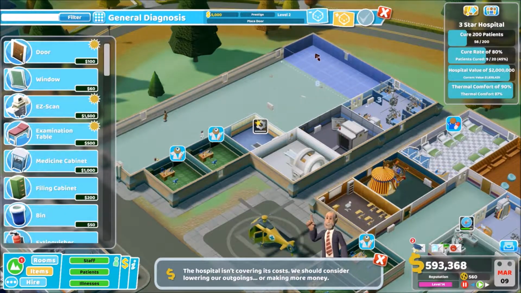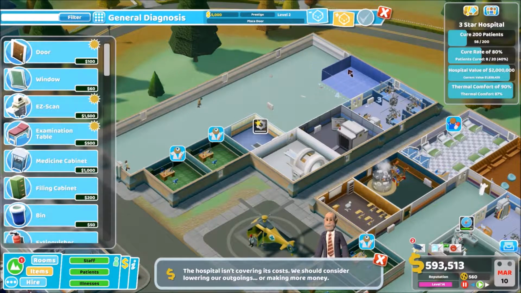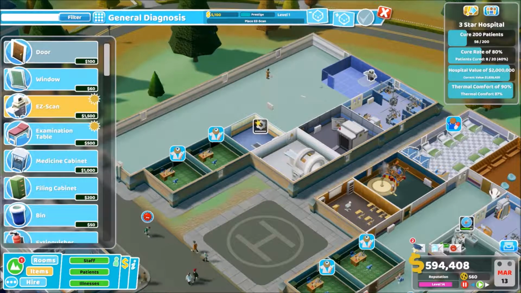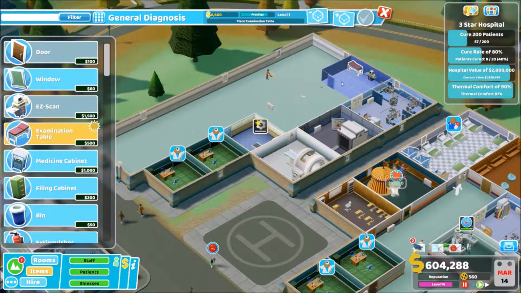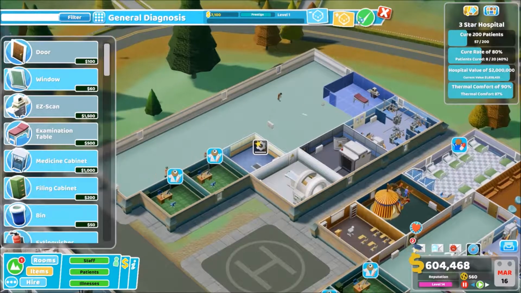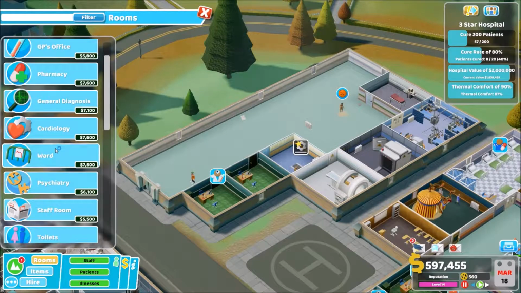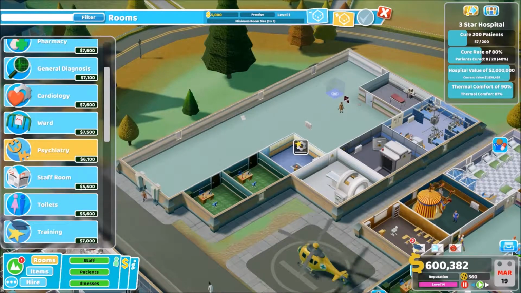Right, so how wide is this? This is 8, so I might as well do two 4x4 rooms here. So let's get another general diagnosis in, like so. Let's also get in another psychiatry room.